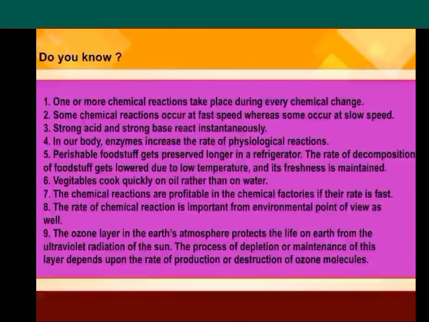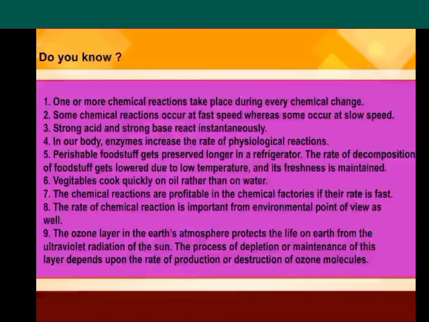Do you know? Point number 1. One or more chemical reactions take place during every chemical change. Point number 2. Some chemical reactions occur at fast speed, whereas some occur at slow speed. Point number 3. Strong acid and strong base react instantaneously. Point number 4. In our body, enzymes increase the rate of physiological reactions. Point number 5. Perishable foodstuff gets preserved longer in a refrigerator. The rate of decomposition of foodstuff gets lowered due to low temperature and its freshness is maintained.